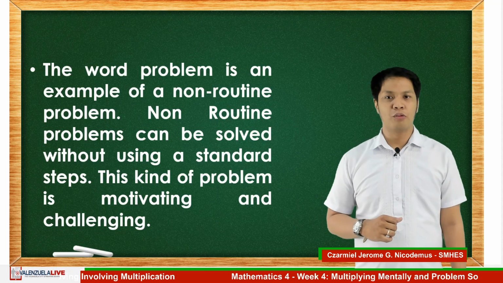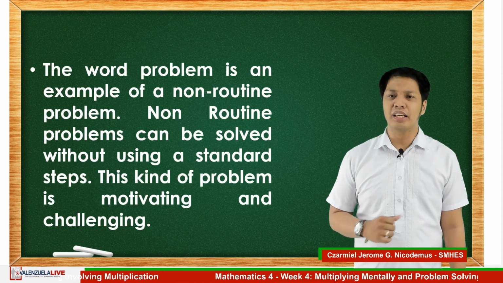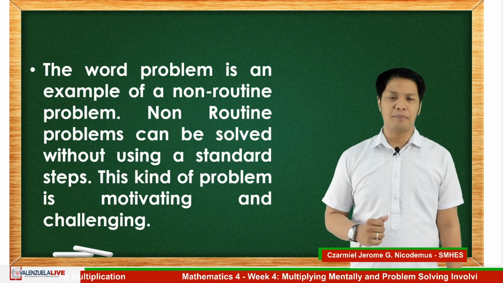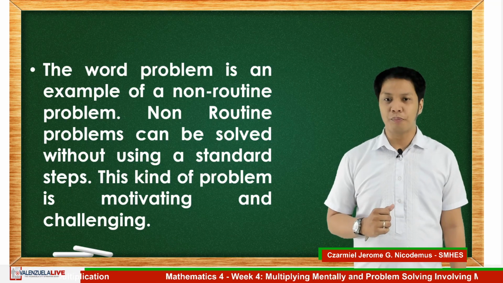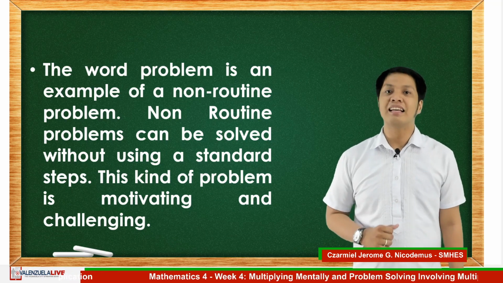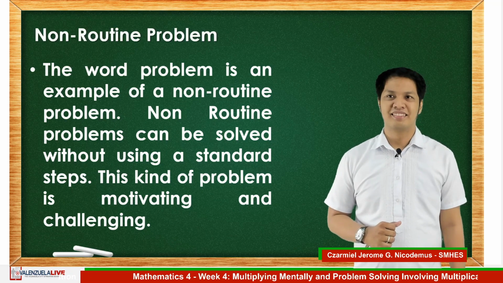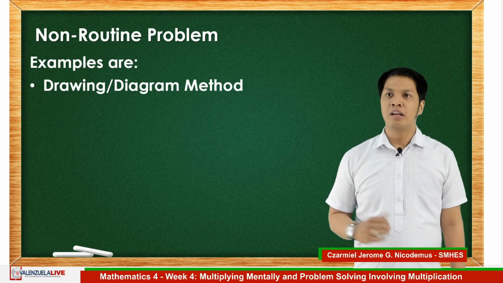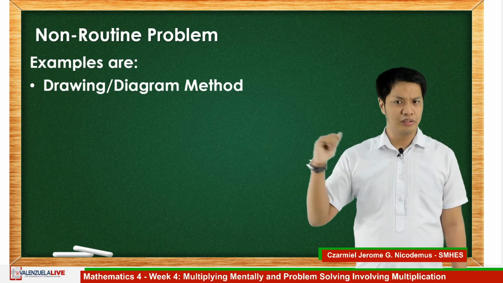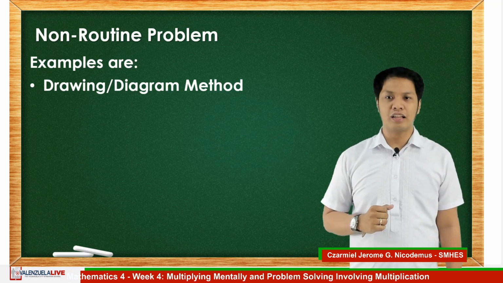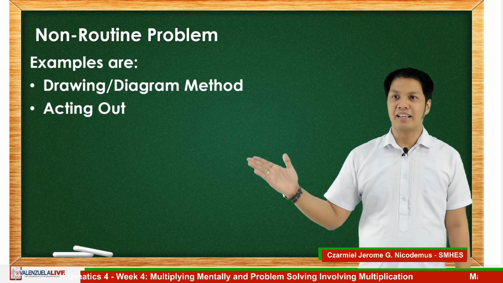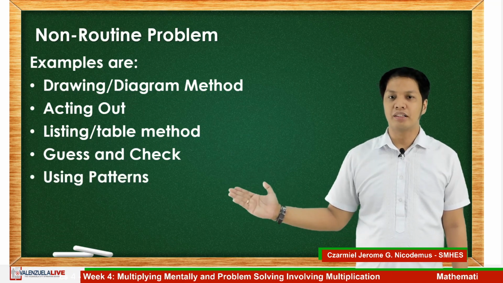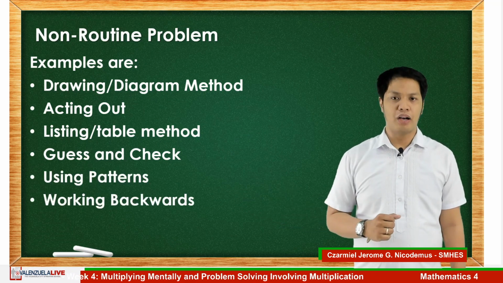This second word problem is an example of a non-routine problem. Non-routine problems can be solved without using standard steps. This kind of word problem is motivating and challenging. In our last problem, I used the drawing or diagram method. You may also use other strategies such as acting out, listing method, guess and check, using pattern, and working backwards.